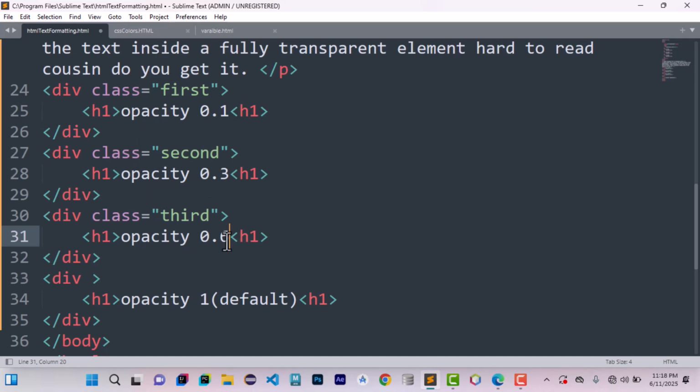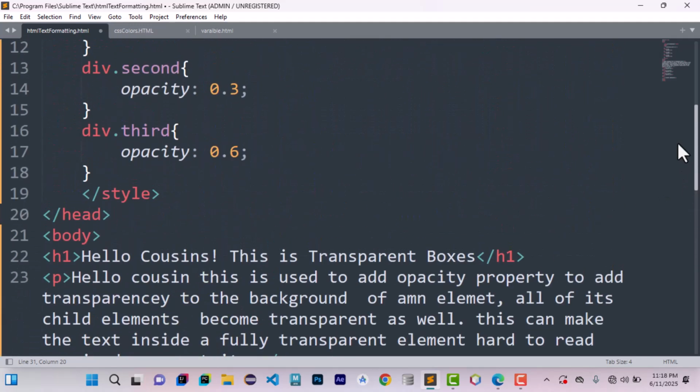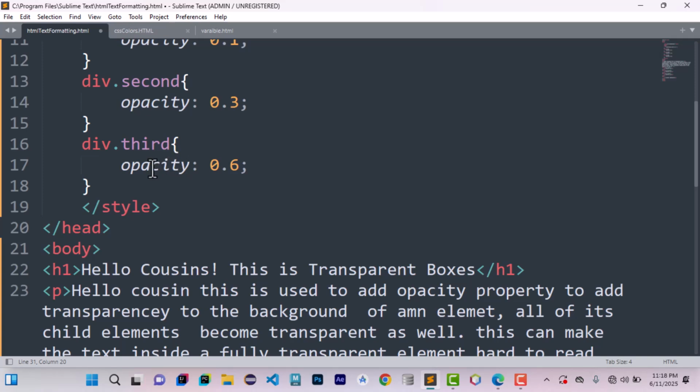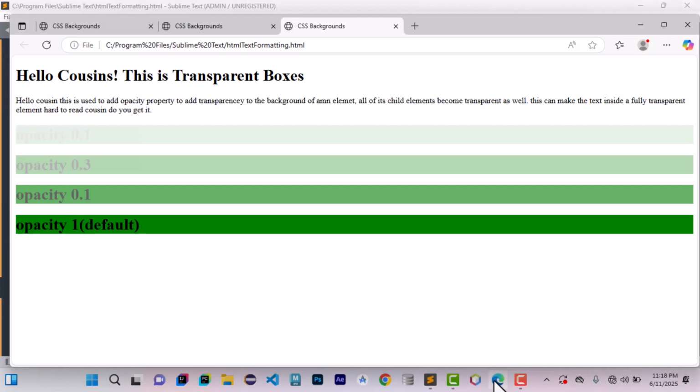So if I take 0.6, yeah, this third here, 0.6. I can even change a little, maybe 9 or 8. But let's save that and see what we already have here. So yeah, this was 0.6 opacity, which we have defined in here.